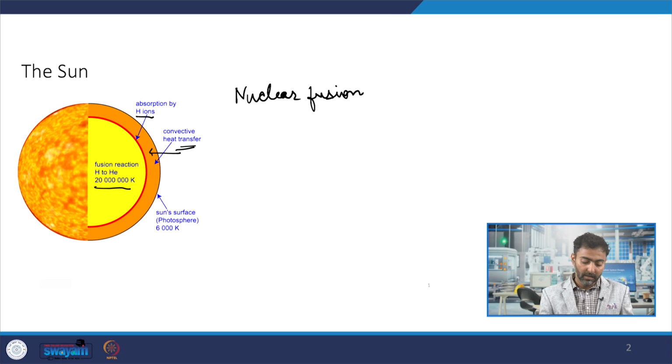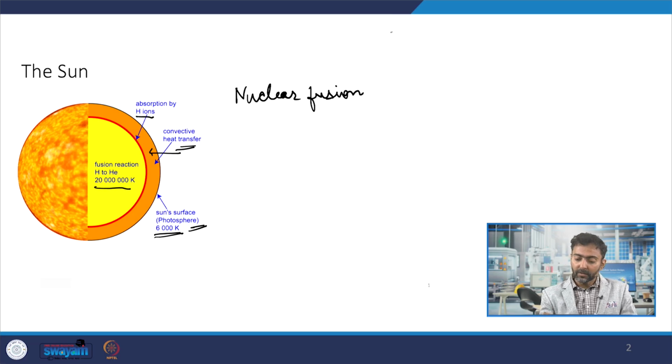And finally, we have the sun's outer surface, what we call the photosphere. The photosphere is the outermost layer of the sun, and this is what is visible to us from the naked eye when we look at the sun from Earth. The temperature of the photosphere is somewhere around 6000 Kelvin, which is drastically less than the core, but still several times higher than what we as humans have in our experience. So that is a little bit of understanding of the sun. Why is that important? Let's look at it.